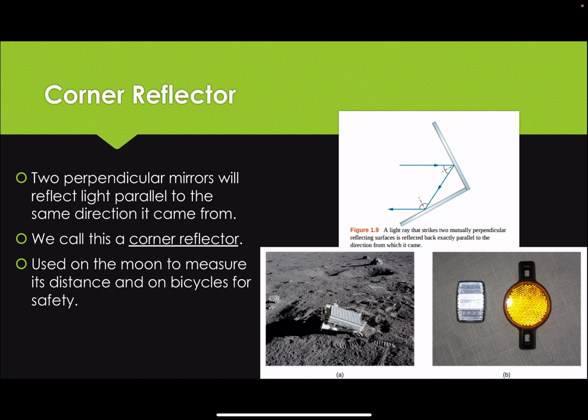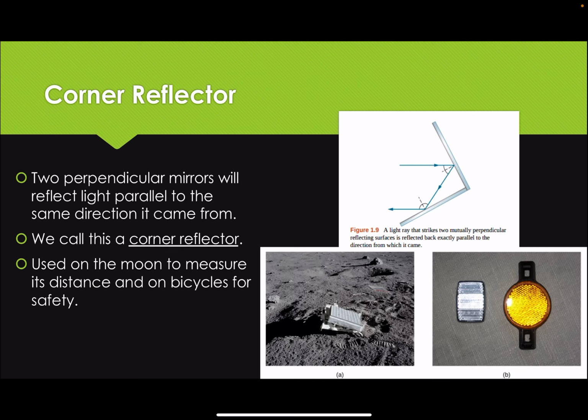And this brings us to corner reflectors, which is just a very small point. There will probably be maybe one question that's just conceptual recall on the test about corner reflectors. I usually know what a corner reflector is because they're very useful in life.